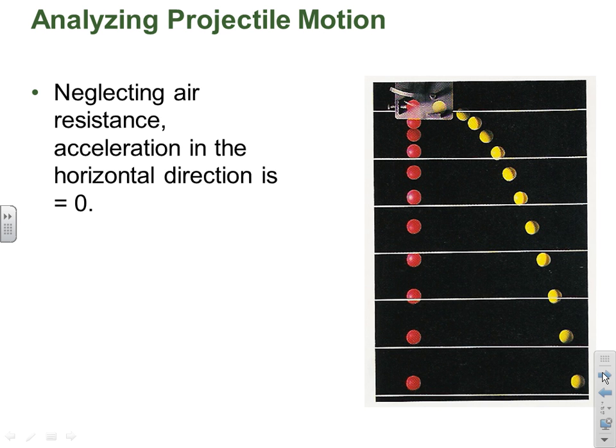You ever see Apollo 13? Do you know there's that one part where they have to fire the rockets when they're watching the moon through the window? They're changing their trajectory because of this idea that if they didn't do anything, it would just continue moving like it's currently moving. But they can change what they're doing both horizontally and vertically by adding another effect. It's another force, which we'll talk about in the next chapter. But if gravity is the only thing acting on it, horizontally it just keeps doing the same thing. You know what I'm saying? All right. Are we good there?